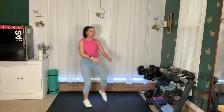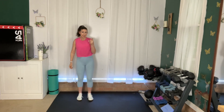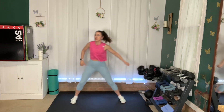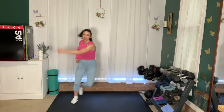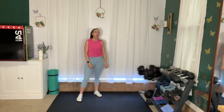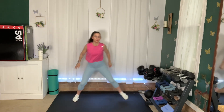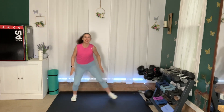Five more seconds here. And rest. We've got the skater, then we're going to be halfway through this round. It goes so fast. Skate it out. Reach that arm across — pretend like you're a speed skater. You're in the Olympics right now, you're going to give it all you've got to win the gold. And rest. We're back to the top — side step, lift. Catch your breath, that's what the 10 seconds are for. Here we go. Are you giving me everything you've got? Are you digging deep? And rest.